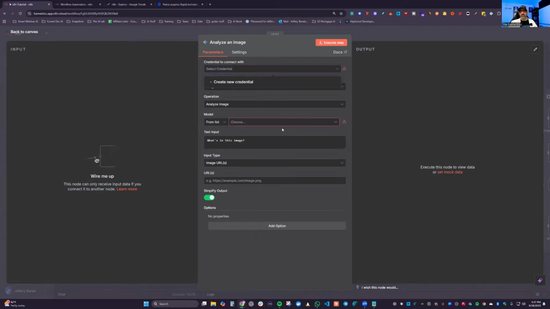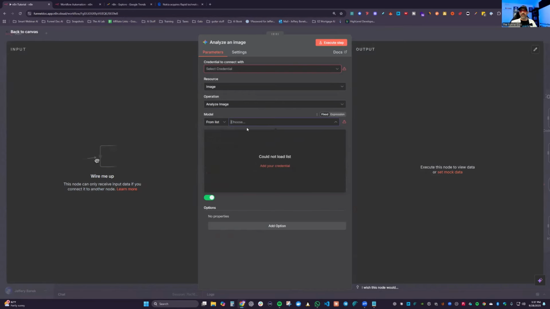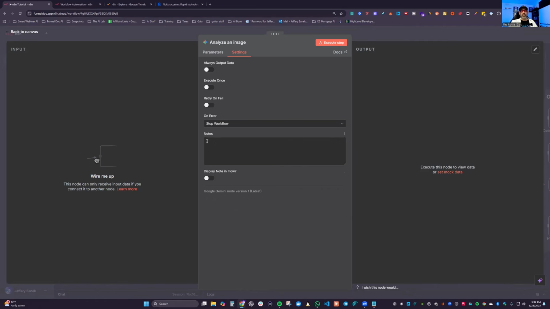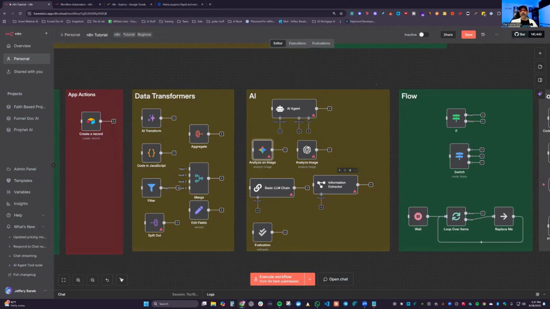And then you can pick what type of models. So once you've set your credentials up, I don't have it for my personal, I've always got it just on my business accounts. And you set up your credential, you can pick what type of model you want to do. And then this is like your input or your query or whatever you want to say. And then if you have any example URLs for images, maybe you want to send it a certain image, you can actually have an input URL for that. And then you've got the ability to simplify your input and change a bunch of different options. You always on every node will have options and settings. You'll see right here, you've got a settings tab and you've got a whole bunch of stuff. We're going to dive deep into these again on other ones.